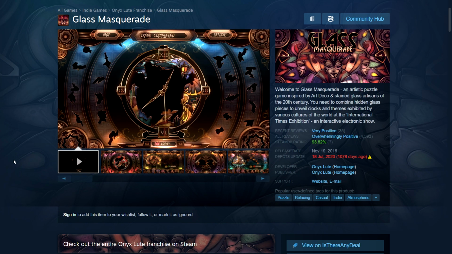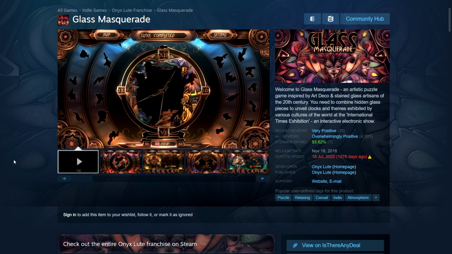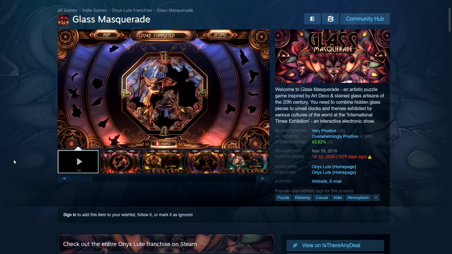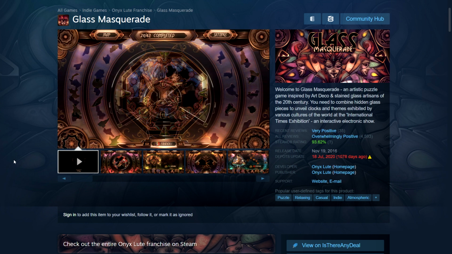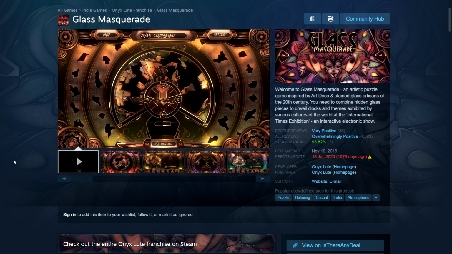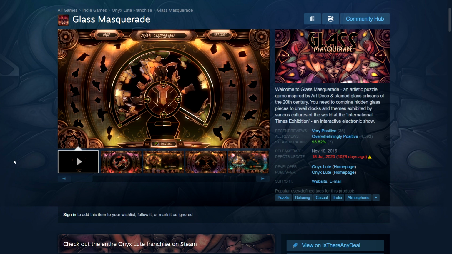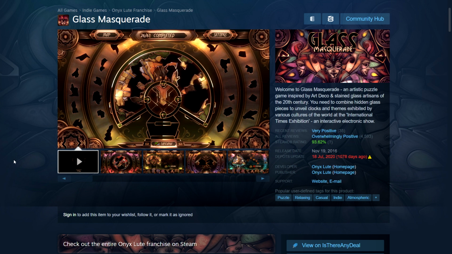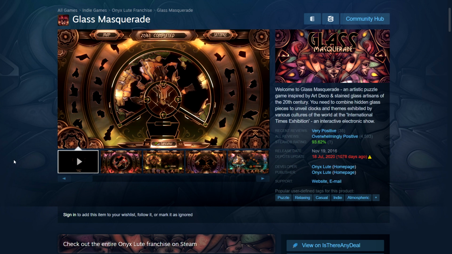Next we have a relaxing puzzle game. So this is Glass Masquerade. What I mean by puzzle is jigsaw puzzle. So you have these stained glass clocks and you have to complete the puzzles. So you have many versions, they all represent a country, but as you progress the pieces get smaller, stuff like that. Very relaxing, nice music in the background.